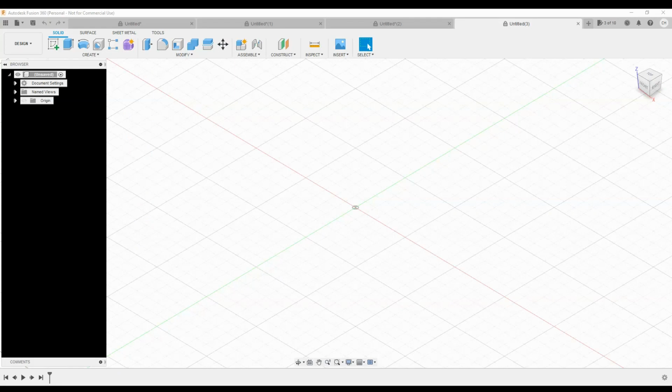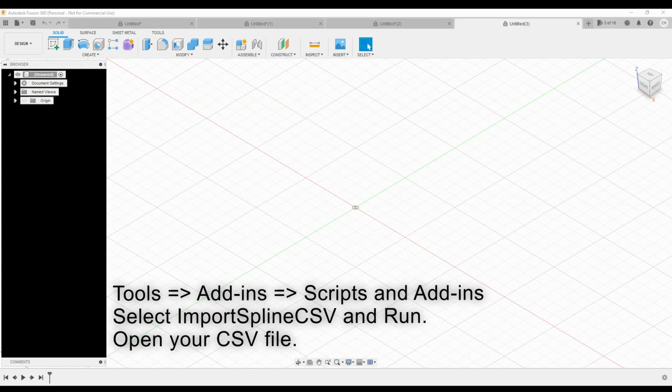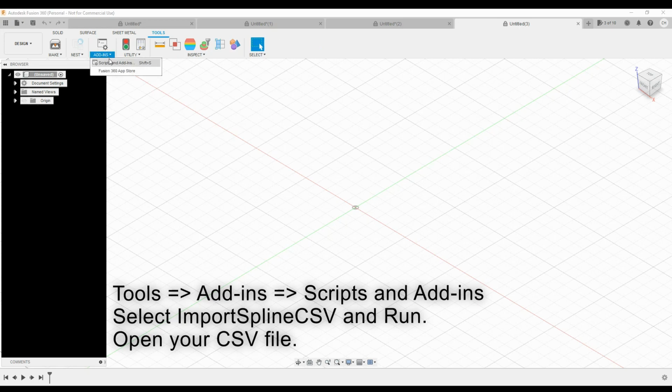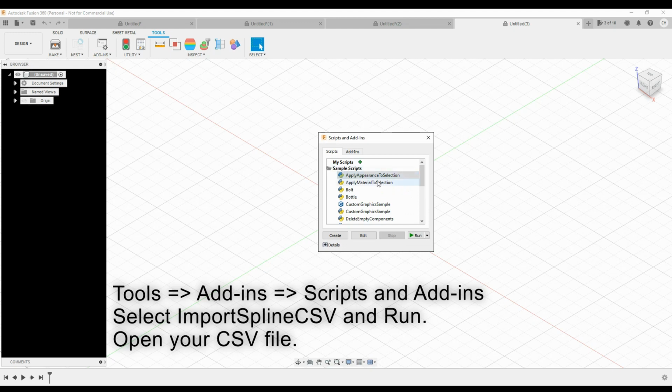So once you have the CSV file with the points, open Fusion 360 and you go to Tools up here, and then you go to Add-ins here. You select Scripts and Add-ins. Then you go down and you find ImportSplineCSV. Click it. You click Run.